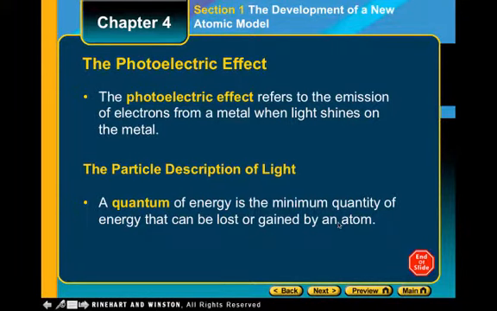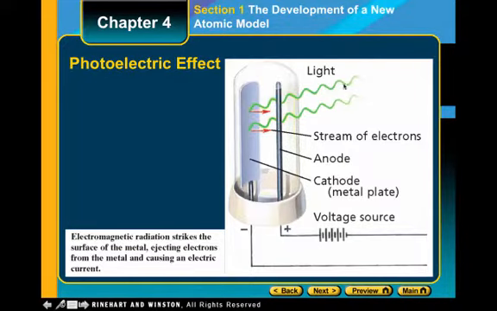Okay, photoelectric effect is related to this. We're looking at the energy, the frequency of the waves, and how much energy they carry, and that energy being transferred to electrons in a metal. So the photoelectric effect refers to the emission of electrons from a metal when light shines on the metal. And the quantum of energy is the minimum quantum of energy, or quality of energy that can be lost or gained by the atom. So this light is shown, shines on the metal. This light is incoming. It carries a certain frequency. That frequency is going to, we'll see Max Planck relates that to energy. It transfers that to this metal, and electrons are able to come off. And the way they measure that is they have a cathode and an anode here, and they're able to measure the charge or the current that would flow between the two. We have a video about this that would hopefully help.